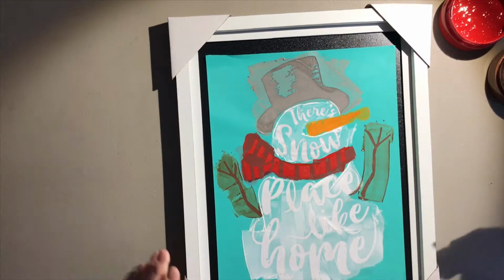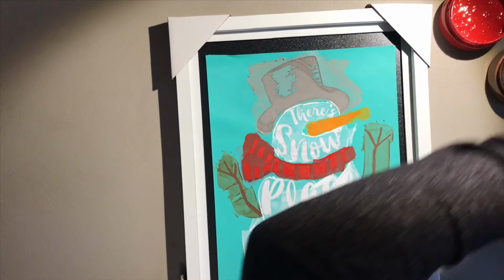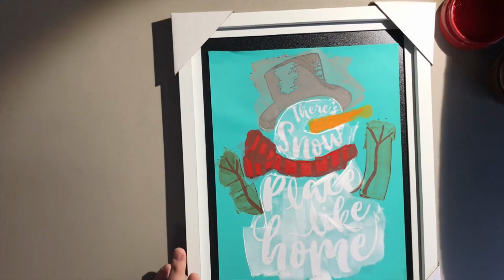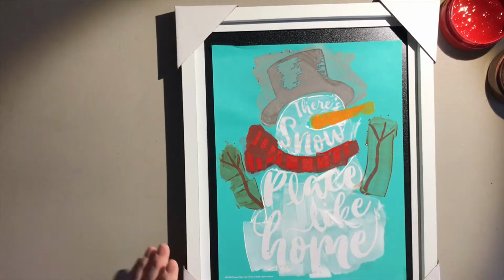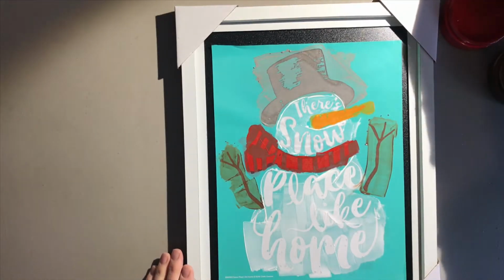Don't get brown in the white, Kimberly. I need to get a different squeegee. See, this is what happens sometimes. I just don't want my snowman to have brown on him. I might have to go back and fix that in a bit, but let's see what I can do here with some more paste.